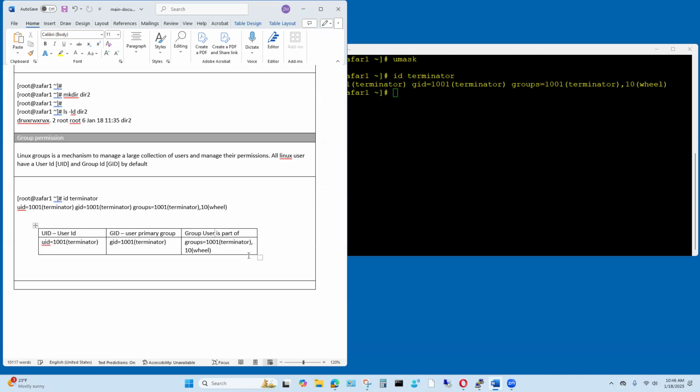Right now, he's a part of the wheel group and also he's part of his own group. So this is informational. It's telling you the user ID and group ID of that user and the groups it is resolved to. The second part is a bit confusing when you see groups again. But this is the part of a group here. Since it's part of this group, that's why it's showing you 1001 here.